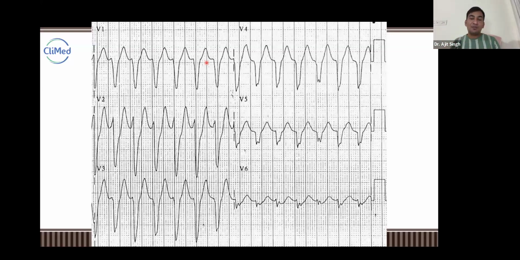But in negative, there is a complete block. Impulses are not going downside, but impulses are scattered from the upper side only and going down. That is called negative concordance. It is usually like the problem is at the upper side of the ventricles. The scars are at the upper side of the ventricles, not at the lower side. Very simple to understand, but very tough to remember and correlate.